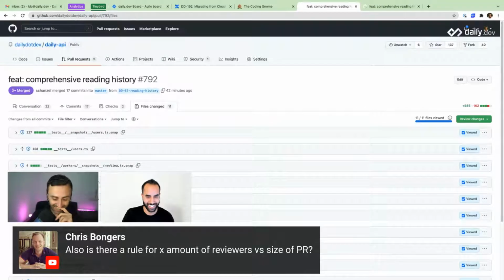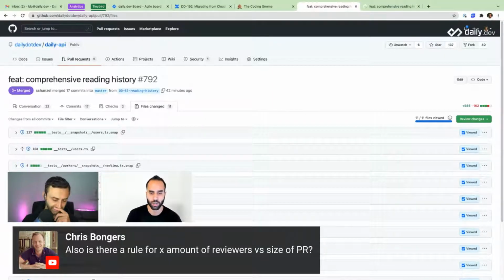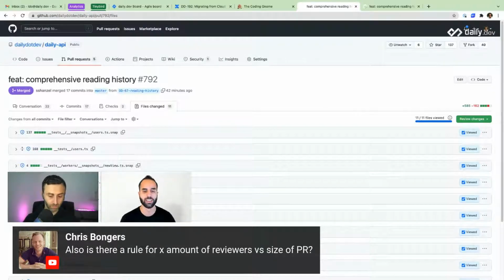Is there a rule for the amount of reviewers versus the size of PR? I don't know if there is some written rule. I think that usually the answer is it depends. Actually, we don't have this kind of rules where we change the amount of reviewers versus the size. But in daily.dev, usually the policy is that we ask for 2 reviewers, unless it's something very, very small.